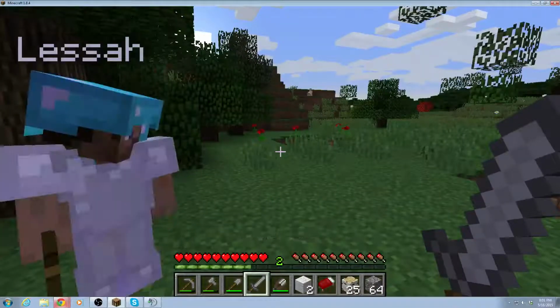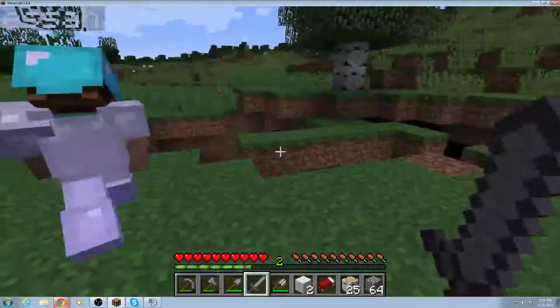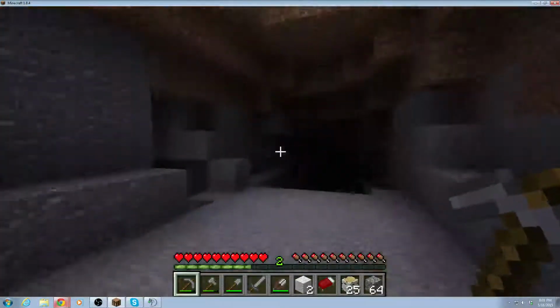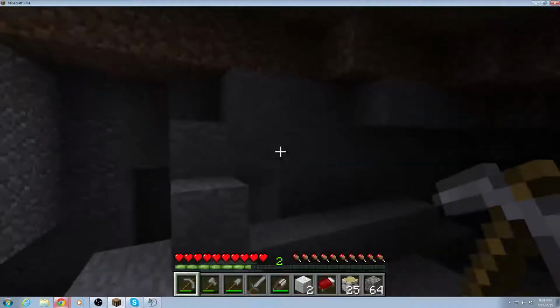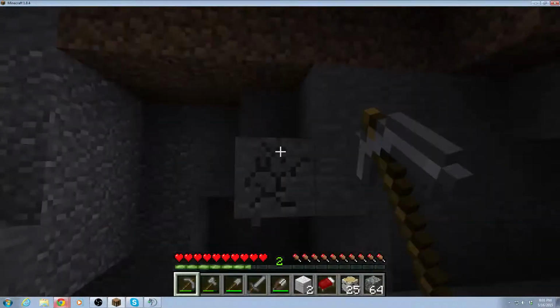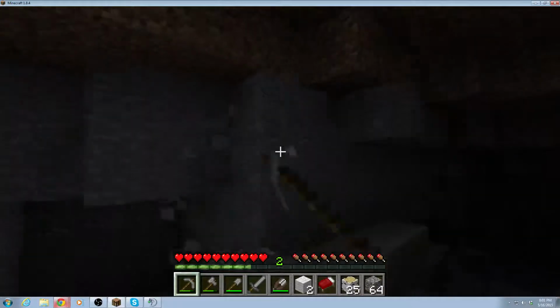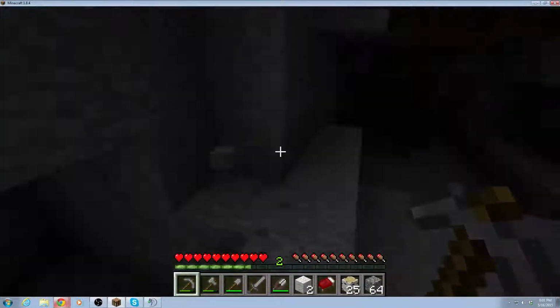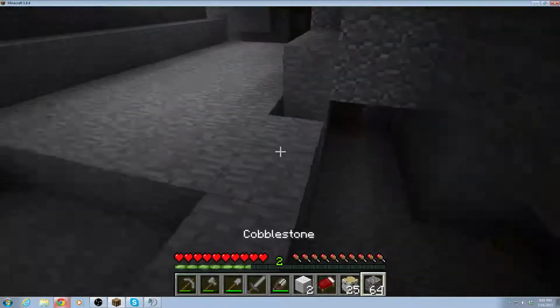Okay, now get back in that hole. Keep digging. Like this. It's so dark. Oh, you need to make torches. Did you dig any coal out last night? Yes. Good. All right, you have sticks in your inventory?